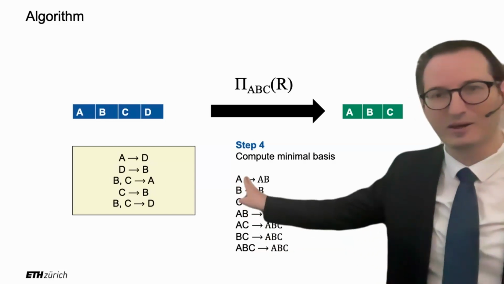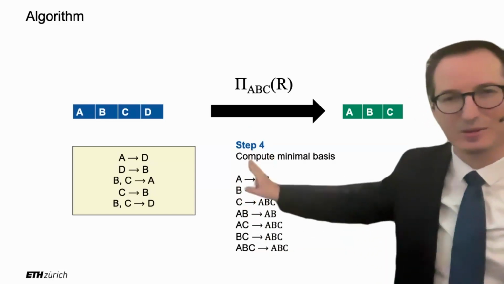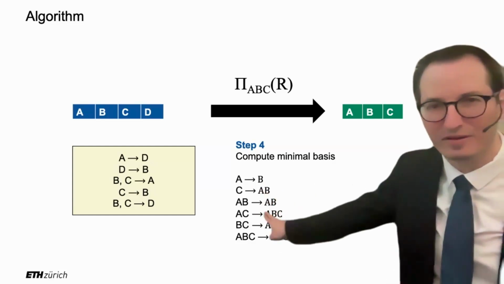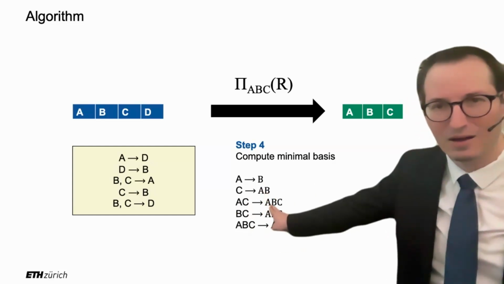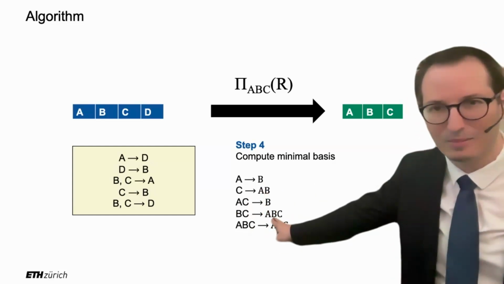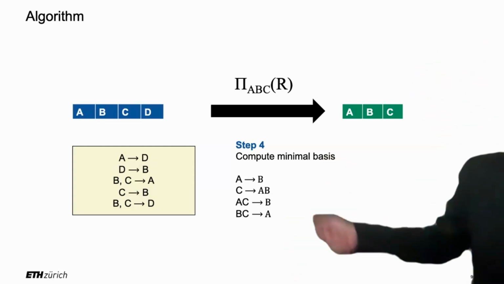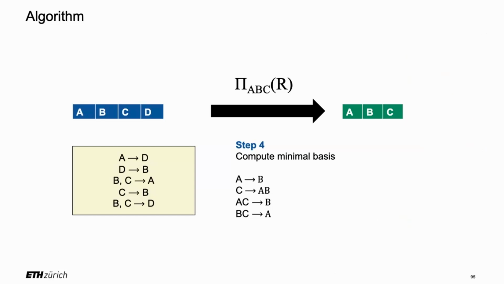So let's see. Here I'm doing what is probably similar to what you said. So we're removing A, that goes away, removing C, this goes away, A and C go away, B and C go away, and this goes away. Yes, exactly. And then we iterate. So now can we iterate on that? Is there anything else we can do here? Maybe yes, maybe no. Let's see. Yes, there is one more thing.